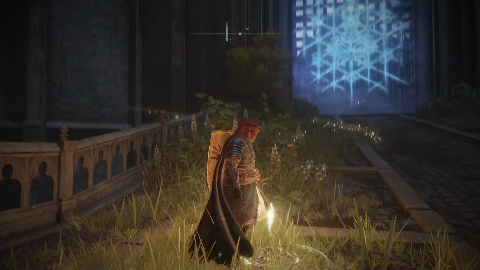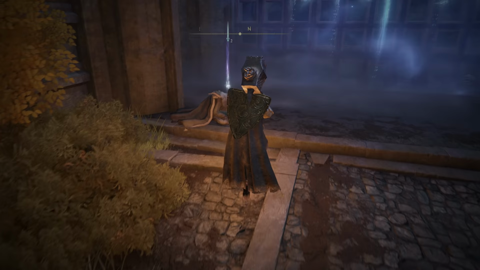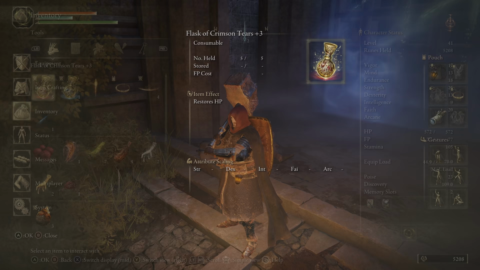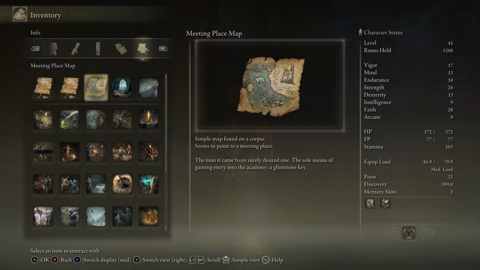This does not look like I can pass, though. Meeting place map. You found a simple map. Check in the inventory. Meeting place. Simple map seems to point to a meeting place, and it came from a surely desired one. The sole means of gaining entry into the academy, a glintstone key. And it looks like it's on an island.